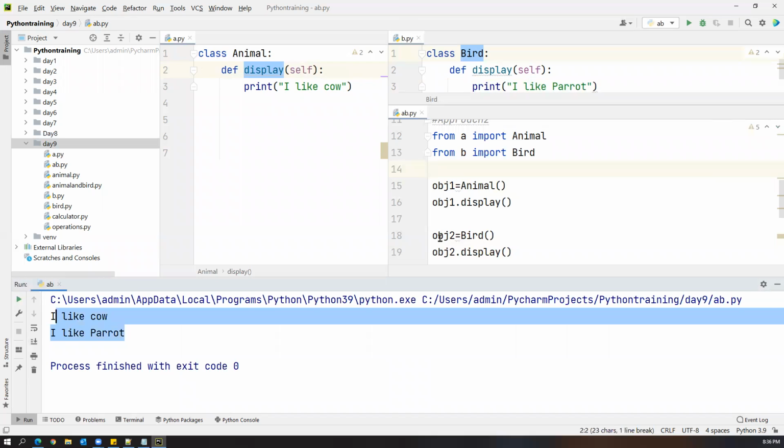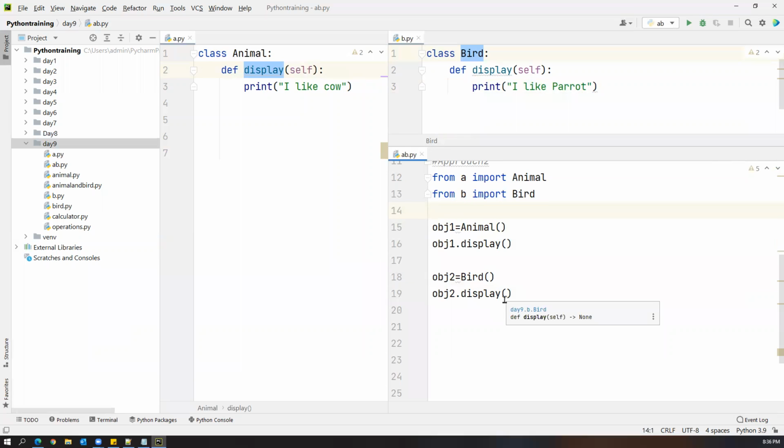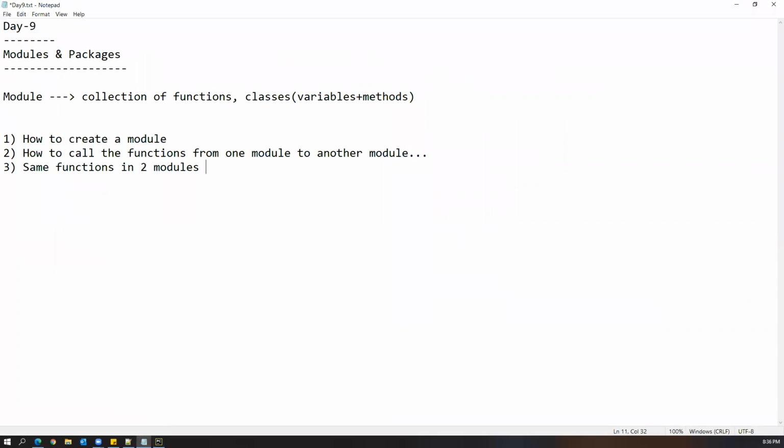Okay, so this is how we need to work with multiple modules. Sometimes a module contains functions, sometimes it can have classes also. So only two statements we have discussed here. The first approach is import, and here we have to specify the module name: import module name.